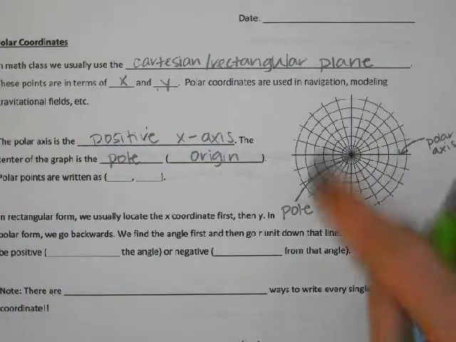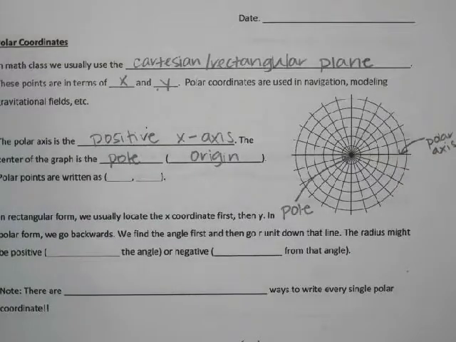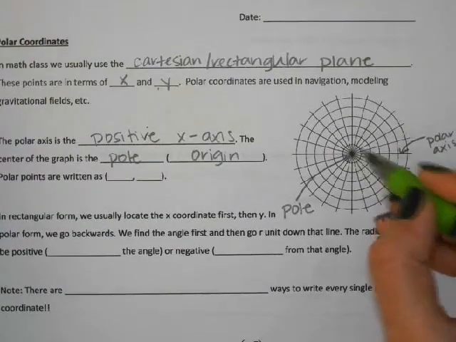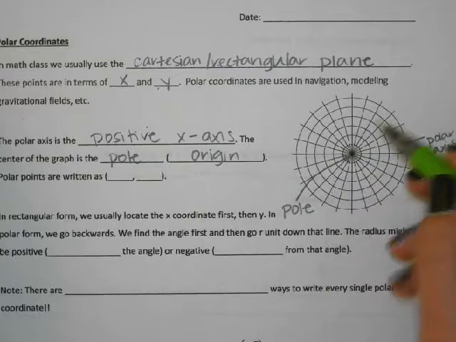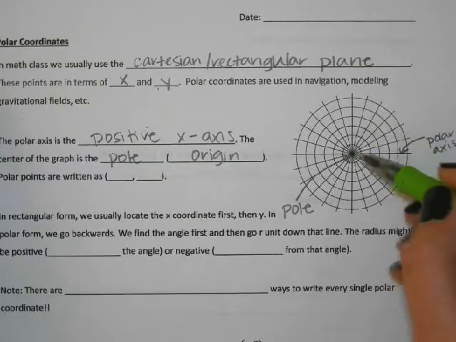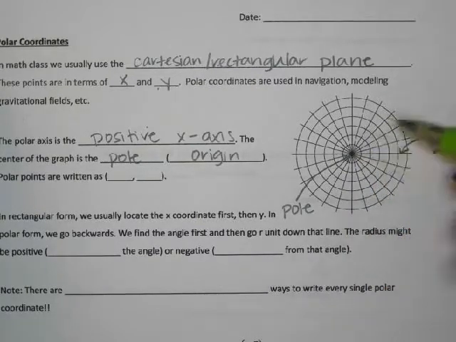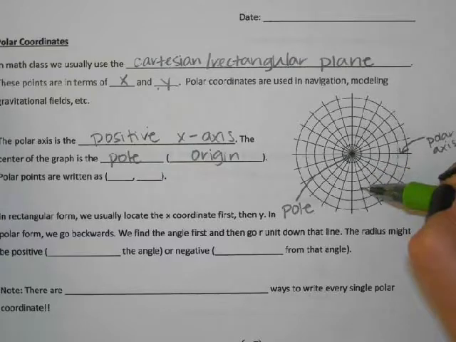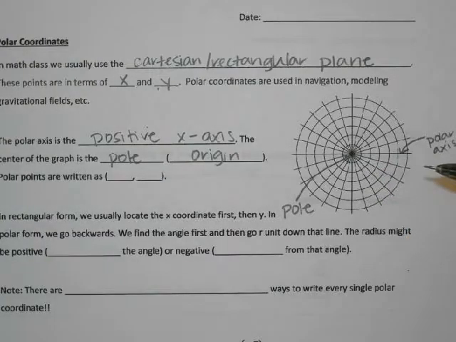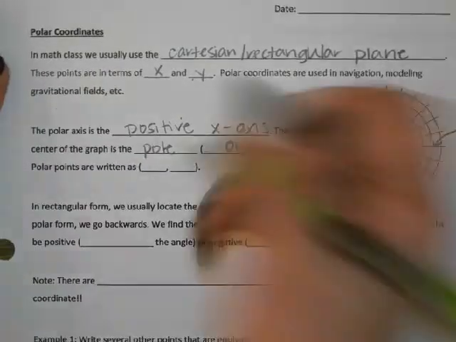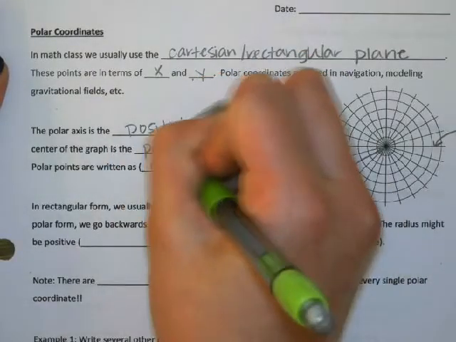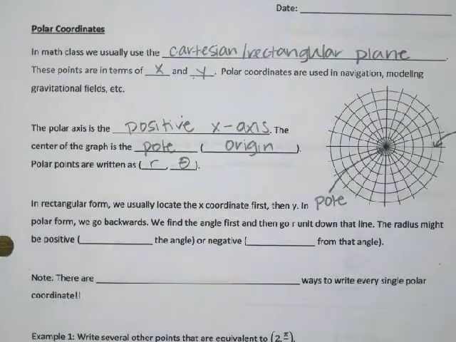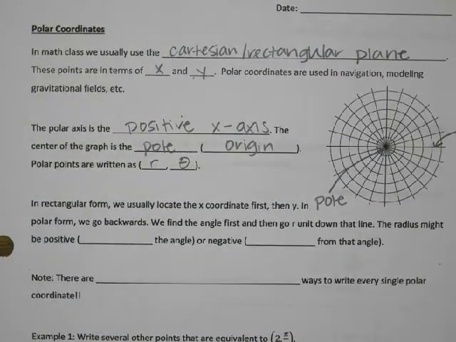You see how the angles are? And then what else? Because I see concentric circles. What's happening with the circles? Yeah, kind of circumference. This circle is how far from the center? 1. What about the next circle? How are you counting how far from the center they are? The radius. Yeah, so polar points are written as the radius and the angle, r theta. That's how we write polar coordinates.